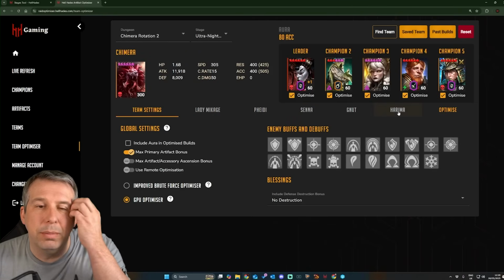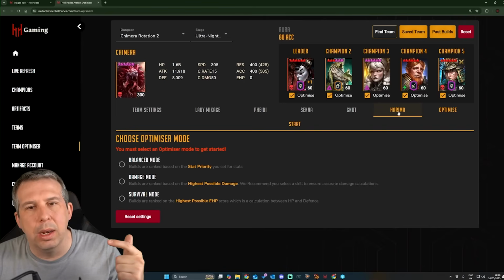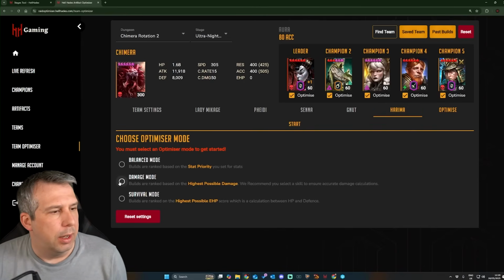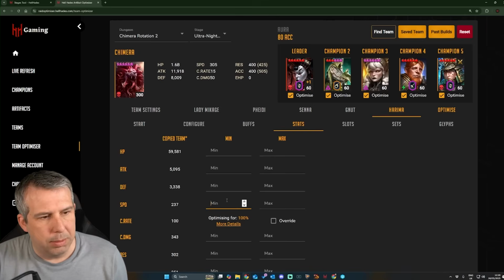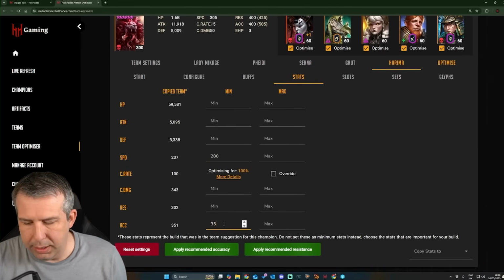So I'm basically dropping a bit of damage, but increasing my survivability by quite a lot. And it's still good damage. It's not like it's bad damage. So we're going to go damage mode, because that's also going to be how she survives, because she's defense-based. We're going to go for maybe a bit faster on her speed. So like 280. I do need accuracy, so again, 350 accuracy.